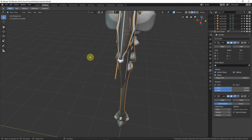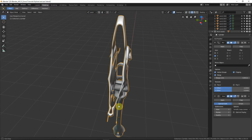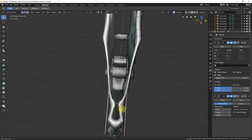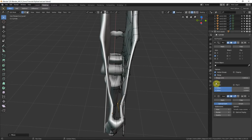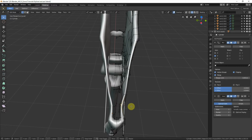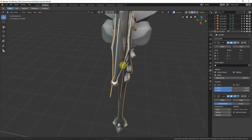Okay, so I feel that somewhere here something went wrong, and I was right. We got some vertex here doing some funky stuff. I need to remove clipping, bring that back, and enable clipping again. Proportional editing off and just bring this back into place here. We don't want stuff happening like that. Okay, bring the blade back.